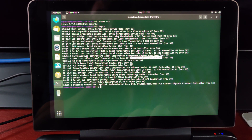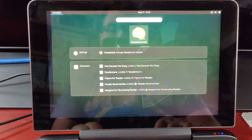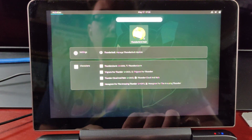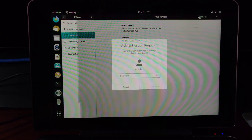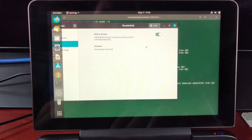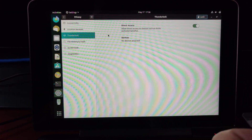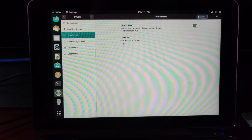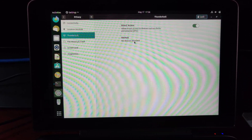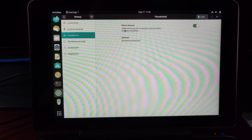We do see the Thunderbolt part of this as well. If we go to manage Thunderbolt devices and unlock it — this does look like, unfortunately I don't have it available right now, but it does see it, and it looks like it's ready to actually interface with it. I've already verified it works on Windows, so I would wager that it's just going to work here, though I have not tested it yet.